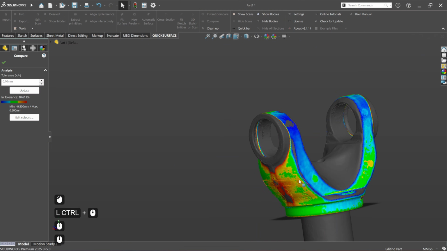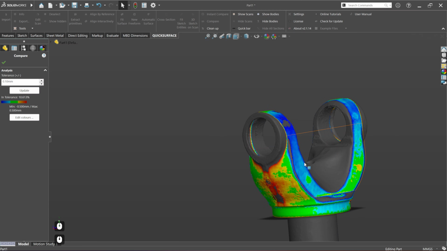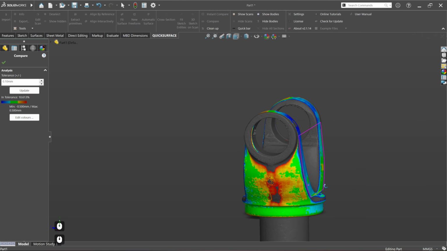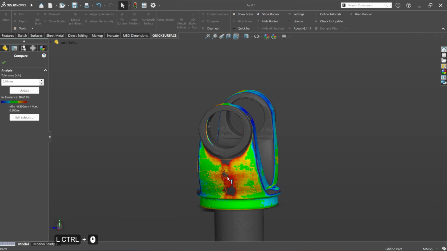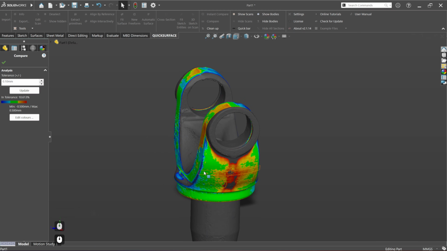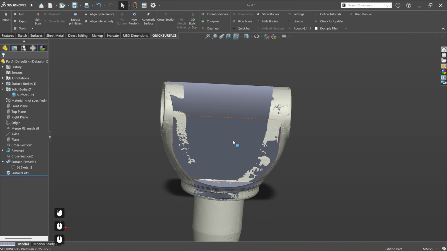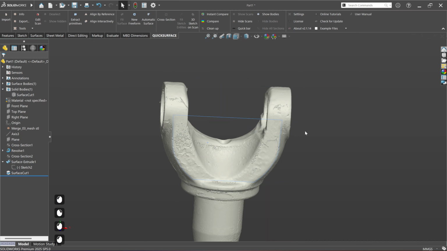Okay, so now we're quite close on one side, a little bit more off on the other side, but as we noticed previously, this side is a bit off in our scan. So we're just going to consider this side as the nominal side and use this as a reference for our designing. So once we have done this, we can hide our solid again.